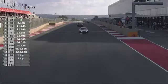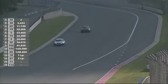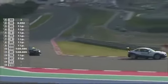3 to go now. He certainly has closed that gap, and you can see Bonafide's got a problem with something. Bonafide's swerving side to side, just having a look to see if there's something wrong with the car. You can see the gap has closed. No, it's just the screen that was picking up. No, it's definitely closed down there, that gap between Bonafide and Moss. So Moss is looking for a chance now.